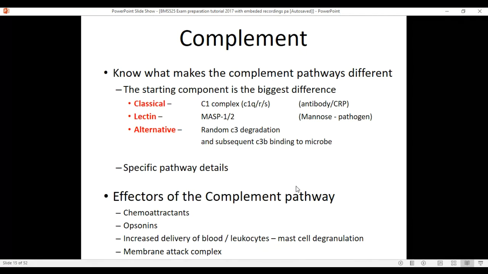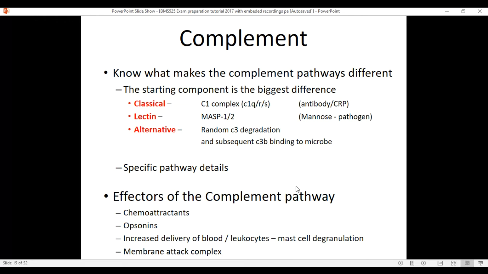So when you're describing that process, you're talking about what the mediator is, what it does, and how it can result in or contribute to a symptom of inflammation. Okay, redness, swelling, pain, whatever it may be. Okay, so what will then happen is all the leukocytes will infiltrate the tissue, and they will subsequently attach to the opsonin that's attached to the pathogen, and they will phagocytose the pathogen.